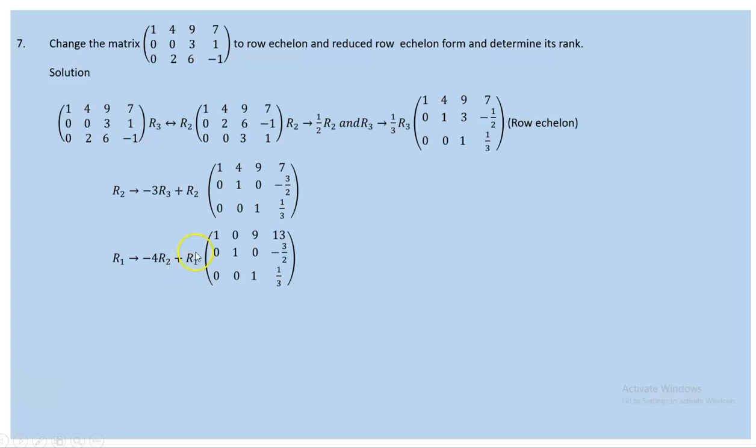I am multiplying the second row of this matrix by negative 4. So when you come to this, negative 4 times the second row, it says second row, so we need to consider the upper matrix. Negative 4 times 0 is 0, and 0 plus 9 is 9, so 9 is written. And negative 4 times negative 3 over 2 makes 8 over 2. Yes, negative 4 times negative 3 over 2 makes what?